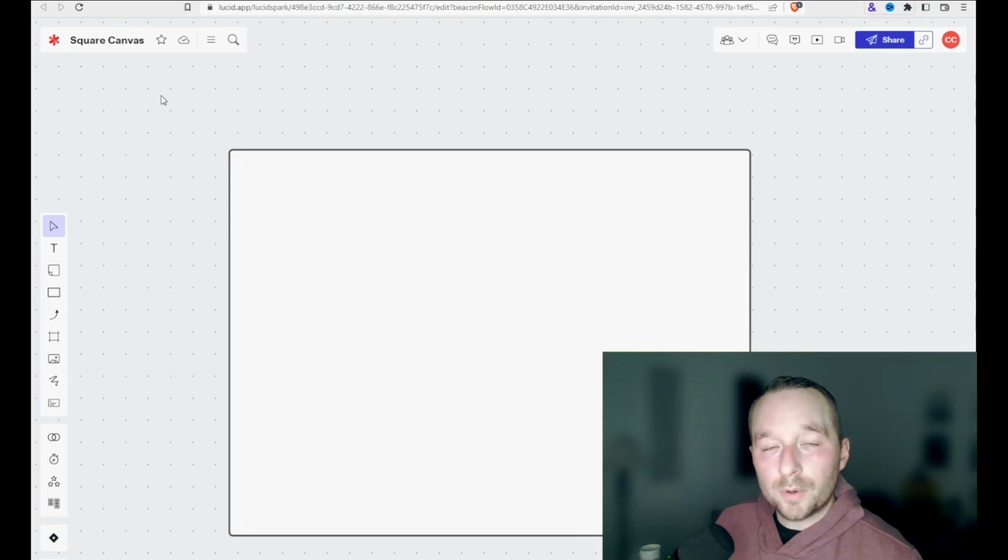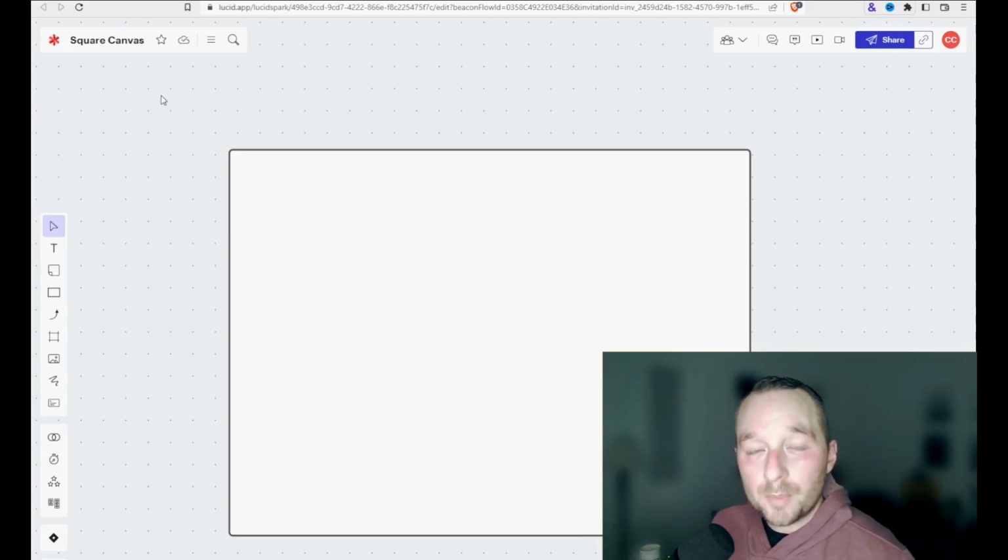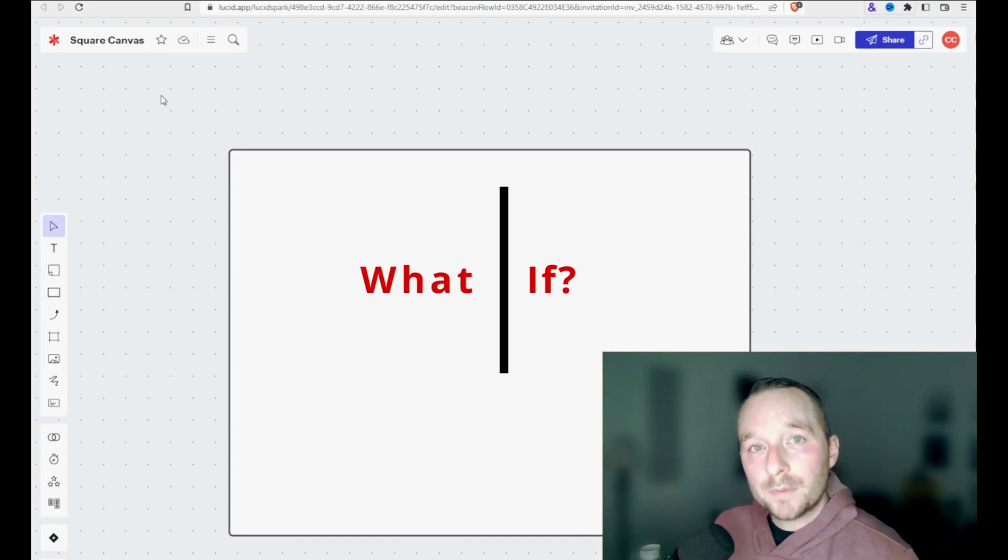Now, you might open up Google Docs and stare at a blank sheet of paper for about 10 minutes, and then eventually start Googling, what does a red team charter template look like? You may copy and paste some of those things in there and make your own, but all things considered, it's still going to take a lot of time to generate something from the ground up. What if something was able to give you that charter? What if I was given a canvas that already had that square on it?